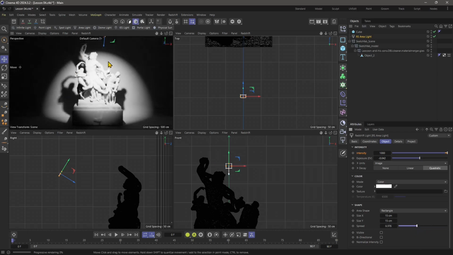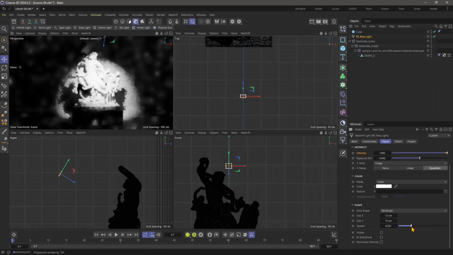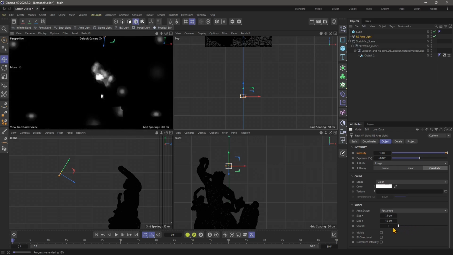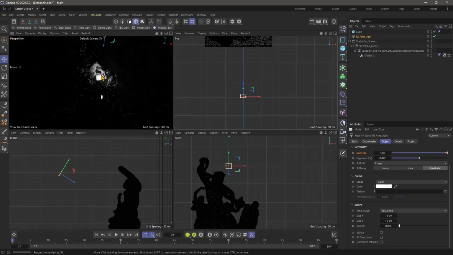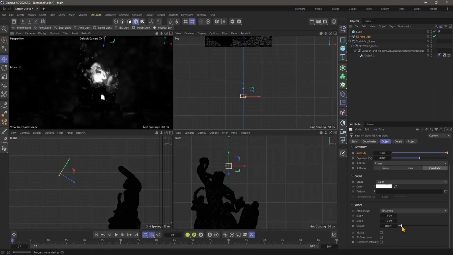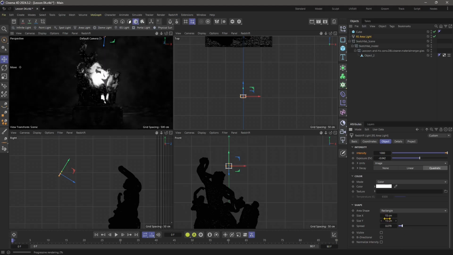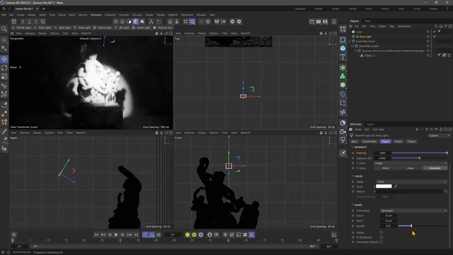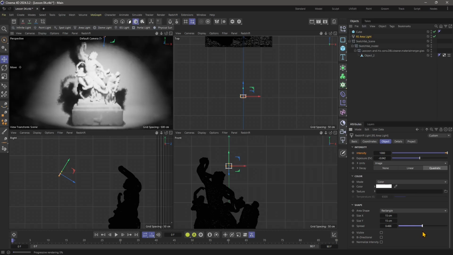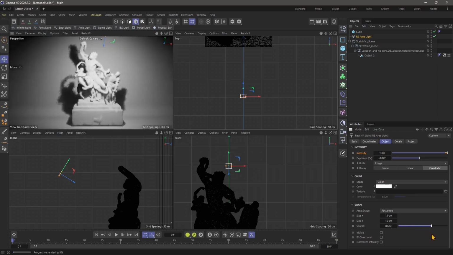So the spread, you can see, is something a little bit different. It's acting like a spotlight. It's acting like when we change the cone size of the spotlight. If we make the spread 0, we have a really concentrated beam of light, kind of a laser, kind of a really strong infinite light coming from an aperture, an opening like a window or something like that. If we start to increase it, the light is going to spread more and more into every direction. So it's going to be less concentrated, more diffuse.